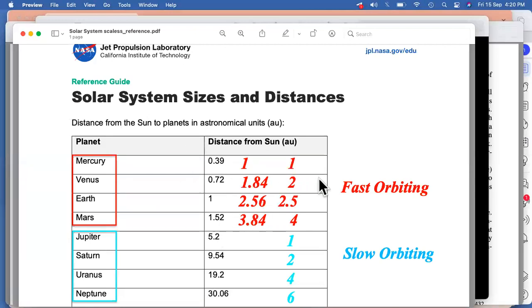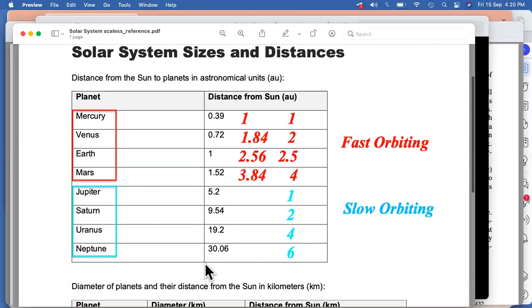Let's try to have some ratios. So this is what we get in terms of ratios. Even if we try to compare this on a similar part, let's say for example this is 5, so 5 we consider as 1, 5 twos are 10, 5 fours are 20, 5 sixes are 30. So here we are getting two ratios, which is 1 to 2.5, and this is 1 to 4 and 6.